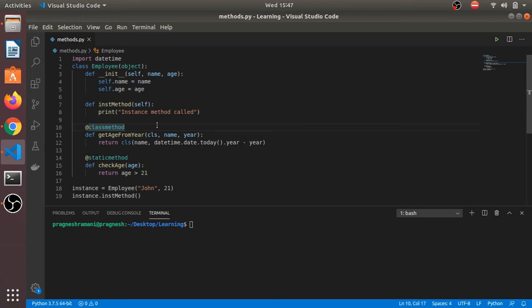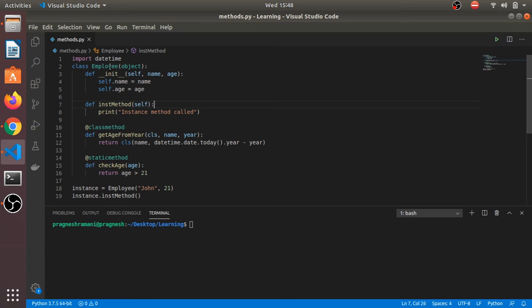Okay, respectively. So here, this method we have defined without class and static method, that is called the instance method. Okay, and for instance method we must create the instance of the class, and then only we can call this method.